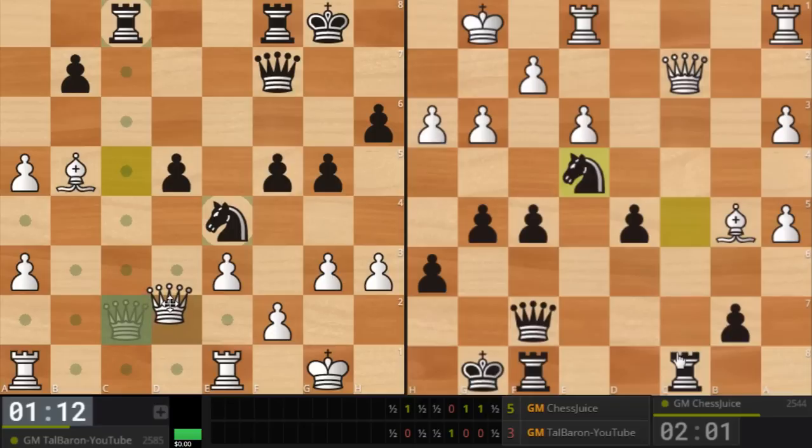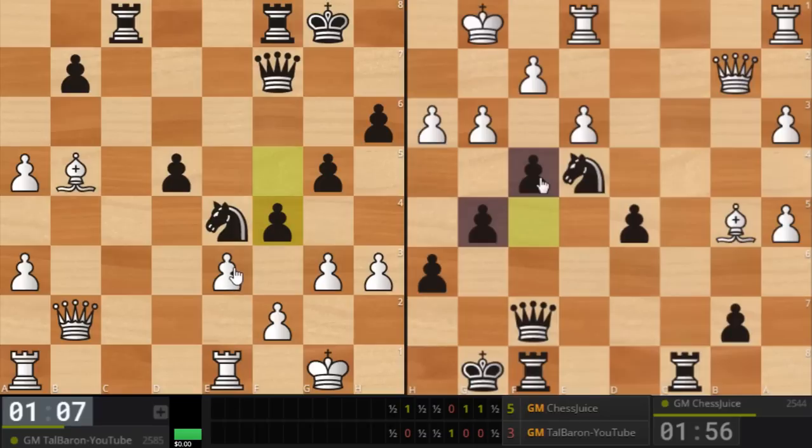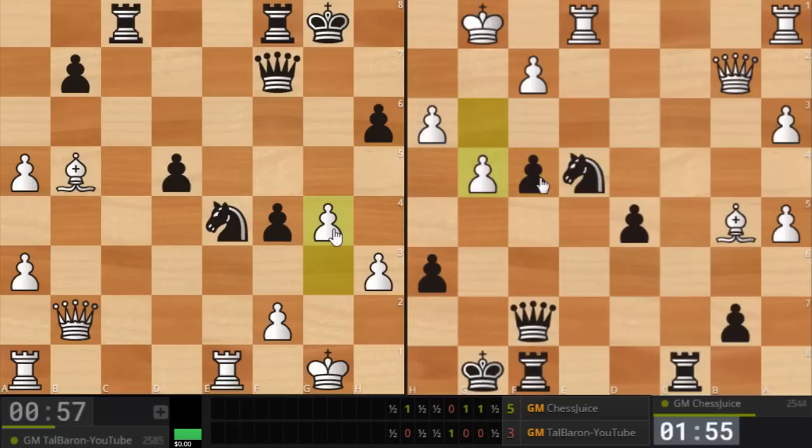I'm not too sure where to put that queen. Let's put it on b2. What do you think? As a coach, what do you think about this square? As a coach, I want to check my good black, so I'm not sure. And as a man? I don't really care where the white queen stands at all. I only see the king in this position.